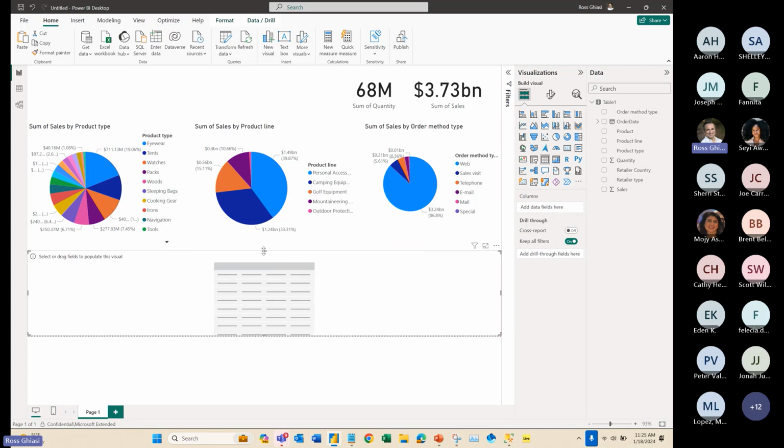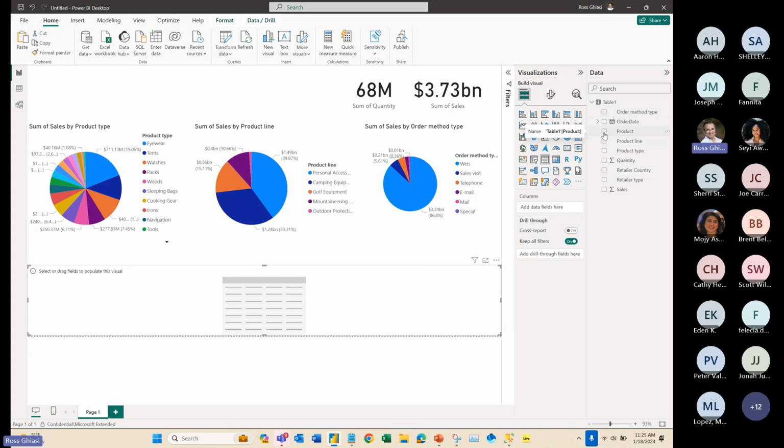So I have my high level stuff here on the top. I have my aggregates in the top right corner. And at the bottom, I have a table where my end users or report consumers can see a little bit more detail in terms of the information.